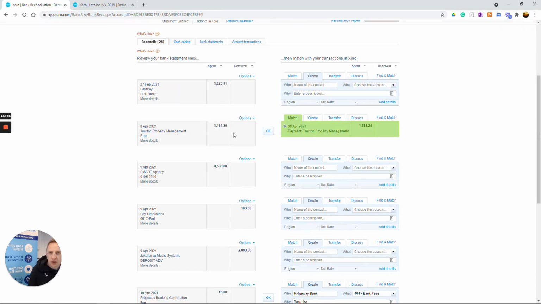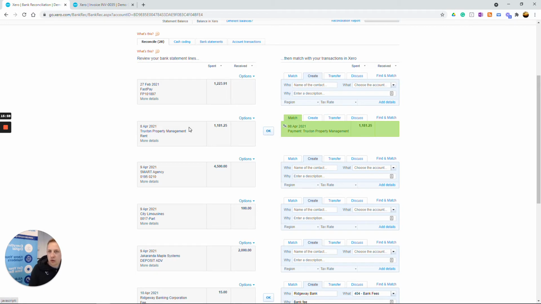Now it is exactly the same on the expense and outgoing side. So we have paid out 1,181.25, and Xero is suggesting, okay, is that payment relating to that supplier bill that's on the system? And if we are happy, we just need to click OK.